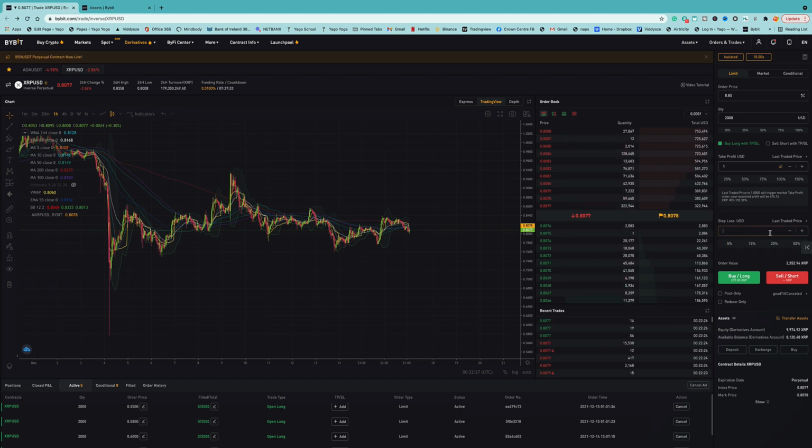So personally, I would play the swings. I would play the swings and make sure that I'm in a position where the price is going to turn down, and I wouldn't put a stop loss in. So I would wait for the bottom. You know the strategy: wait for the bottom, dollar cost in small amounts, and then allow my liquidation price to move. But anyway, okay, has anybody any questions?